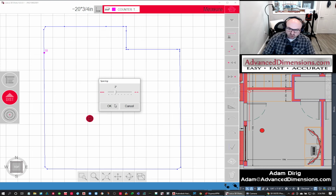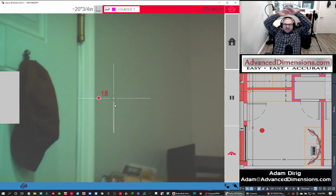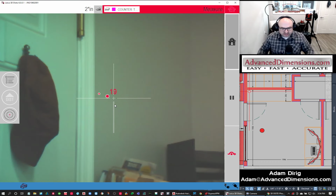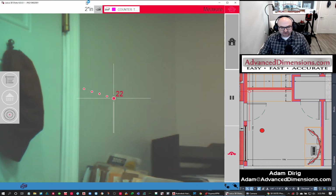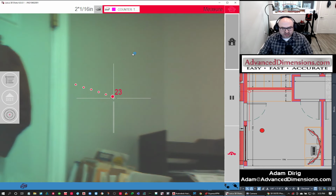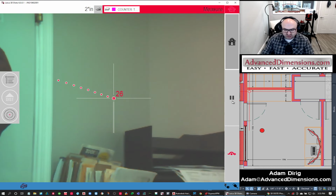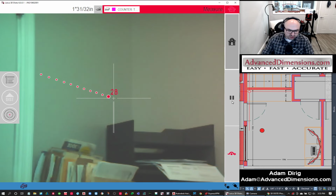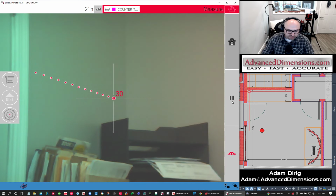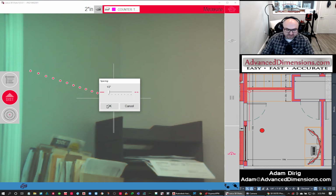And then when I get to the corner where that mud joint is, I'm going to change it to every half an inch. So now I'm not doing anything. The unit is automatically leveling, automatically picking every 2 inches, and you can see right up here it gives you a play-by-play. Sometimes it's less, sometimes it's more, but it's giving you a good idea what's going on. Notice when I'm getting close to the corner, I'm going to pause it and change the scan interval to every half an inch now.